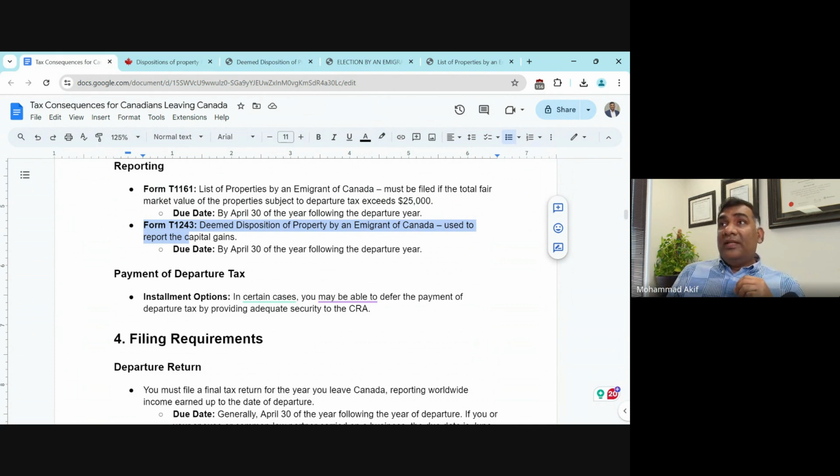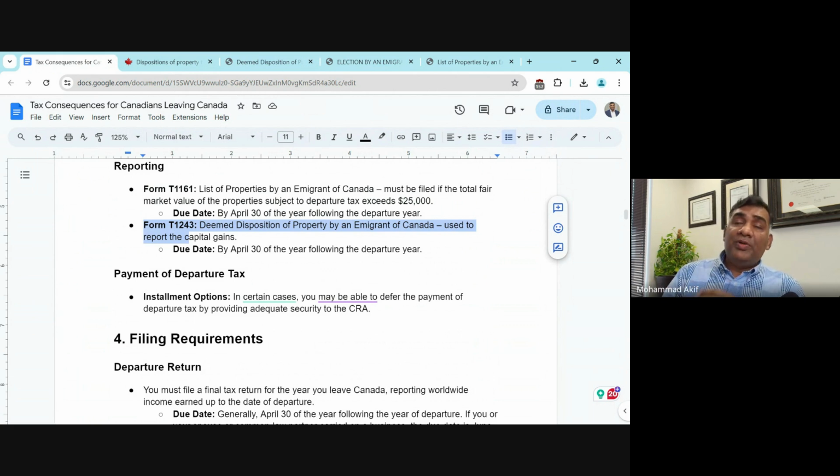There's also separate information that goes on the T1, which is the reporting of your income when you do become a non-resident in the year that you move, and that is considered worldwide income. So they do take that into account in the calculation of the credits and deductions, where they might be limited. This could be zeroed out depending on what is going on, but that needs to be reported too, because that's how a lot of things are calculated.